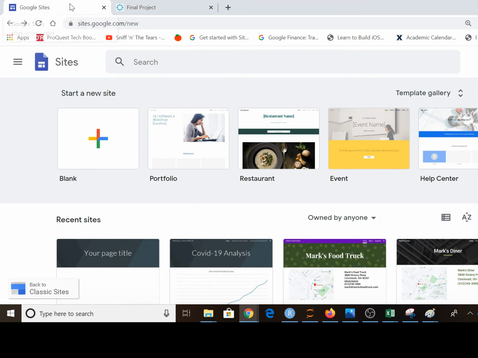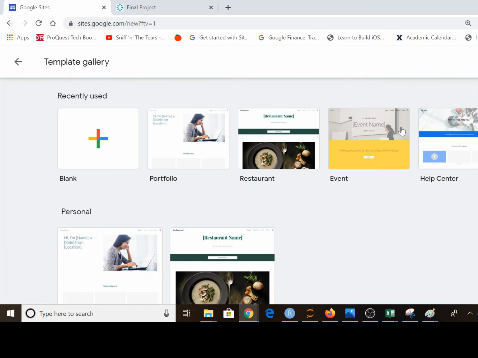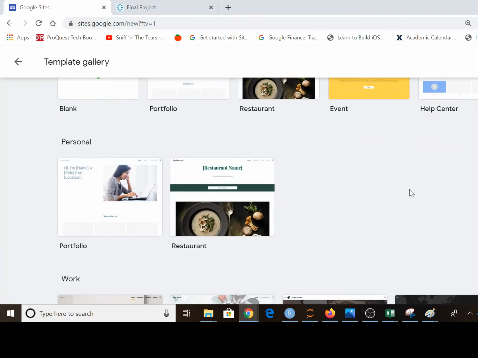But to give you a quick overview, to go to Google Sites, you simply type in sites.google.com and log in with your Google ID. You can see up here you have a template gallery for creating a new site. You can see they have a bunch of different predefined templates.